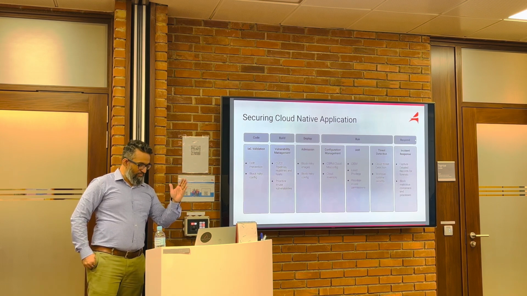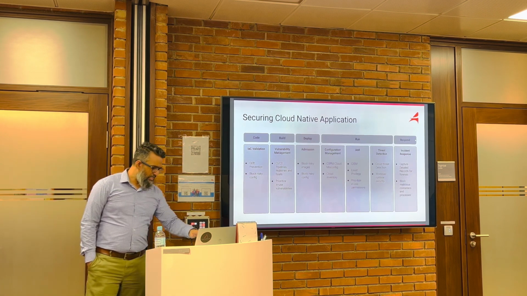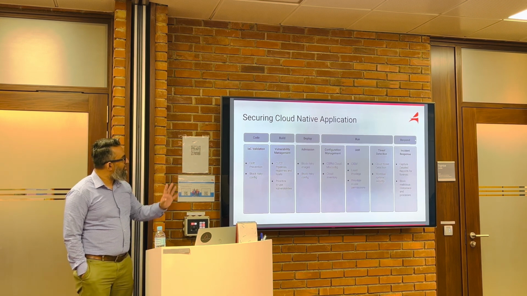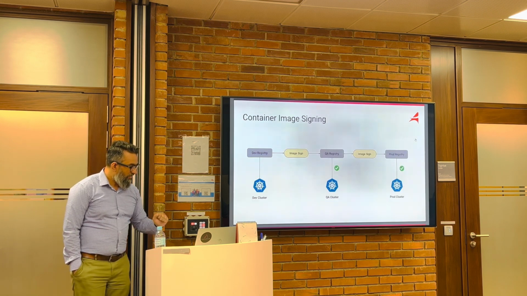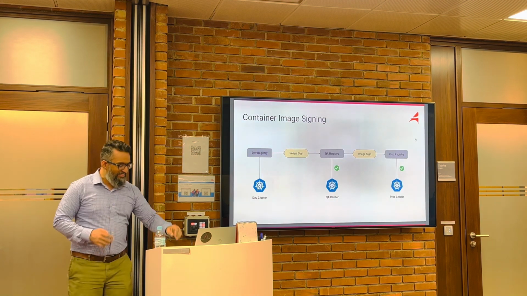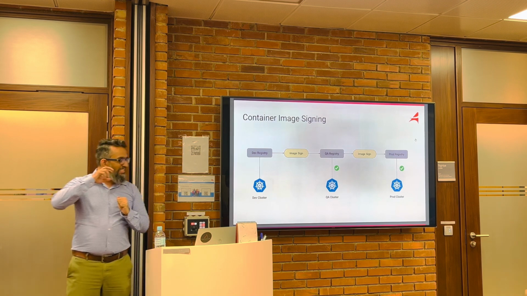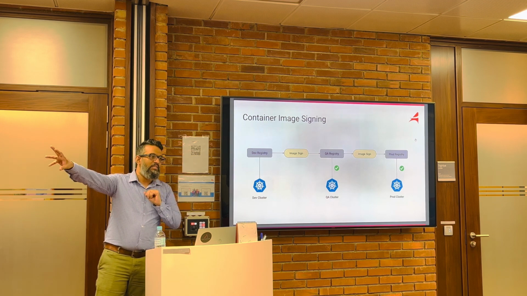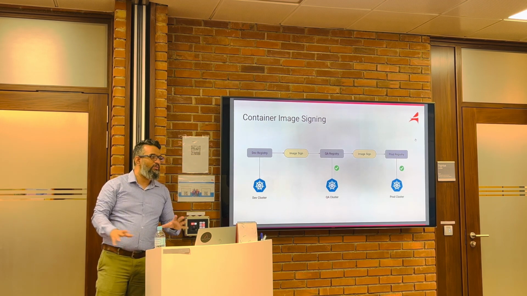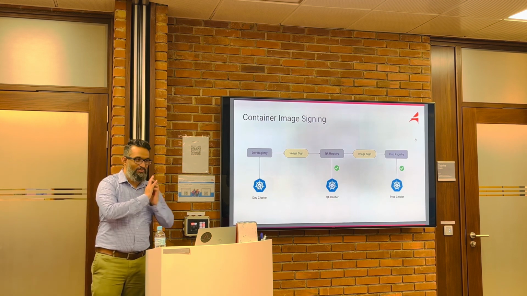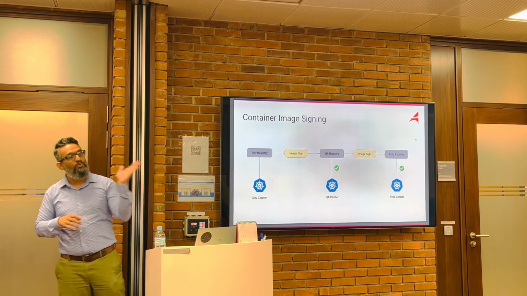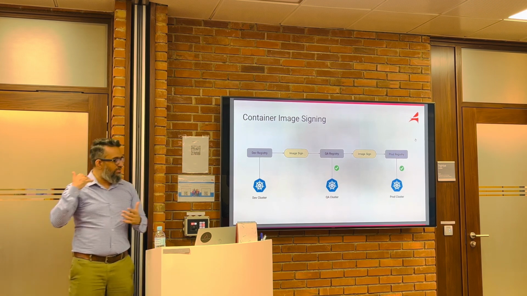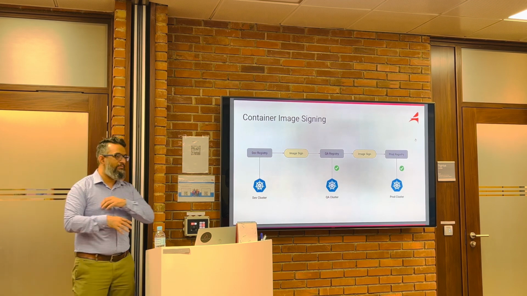Then there is the access and identity management side, the threat detection and all that. When you are pushing the image, the developers will develop it and push it to the development registry, right? Then that can be pushed to the dev cluster, no problem. But once it goes to QA, we can make sure that the image is signed. If any image comes to the QA registry which is not signed, we can reject it, right?